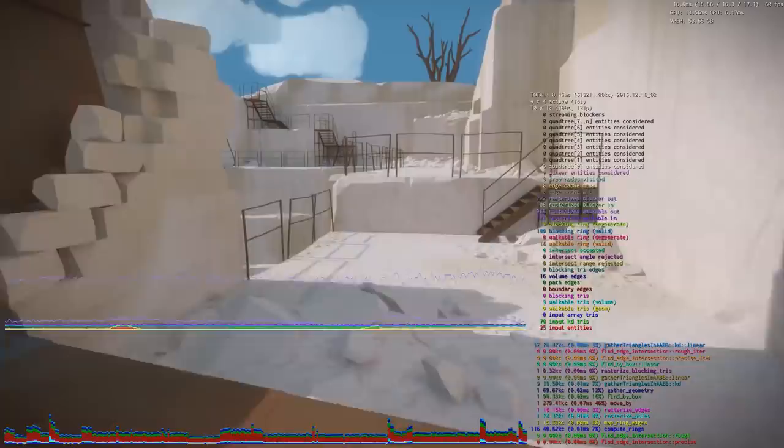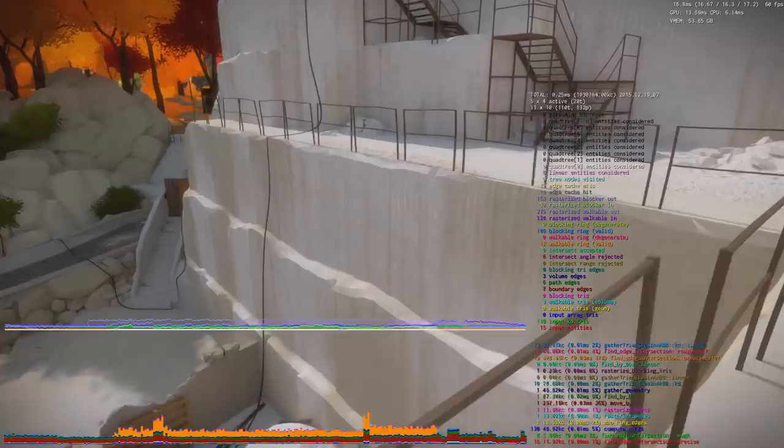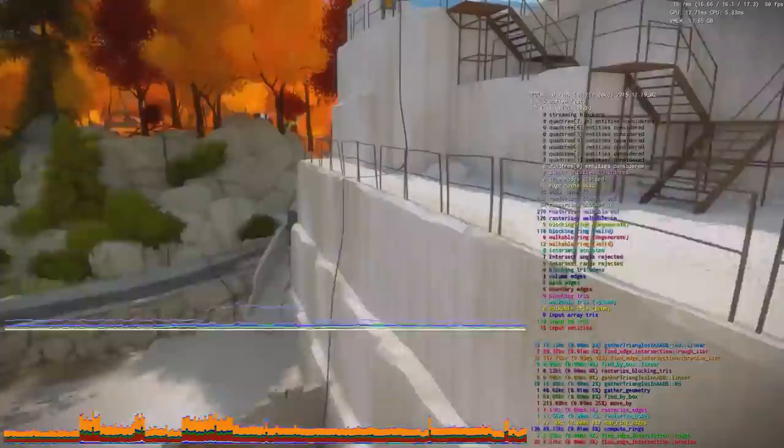How much time each thing took, how much time did it spend finding intersections, gathering geometry, finding edge refinement, cornering, walk ring search, walk ring building, and so on. So it was very easy to find out what was going on, and this was crucial.